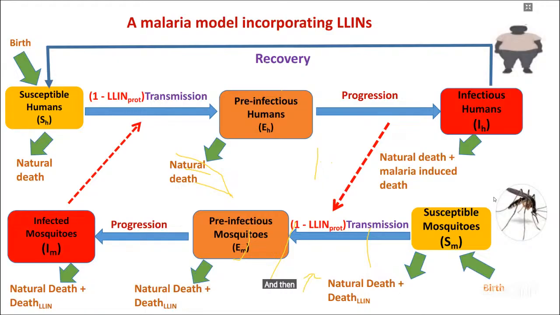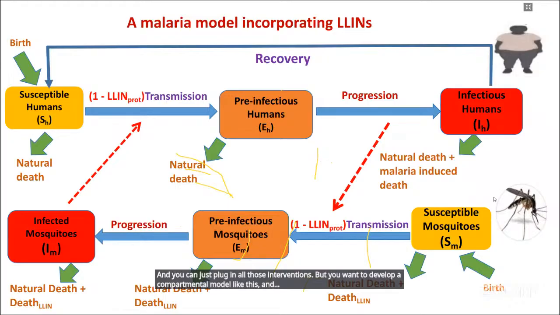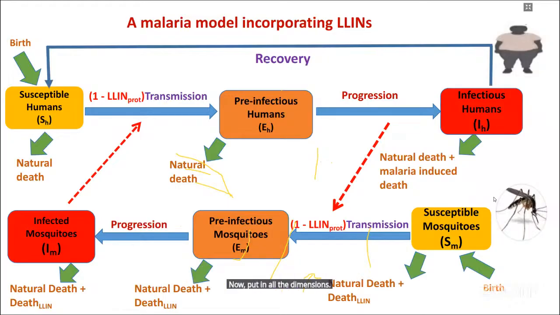And then the second question was talking about interventions, all the interventions. Yes, you can put up all of them, but it means that your model will be very complex. Although there are agent-based models, ready-made models, where you can just plug in all those interventions. But if you want to develop a compartmental model like this and you put in all the interventions, it might be a bit complex.